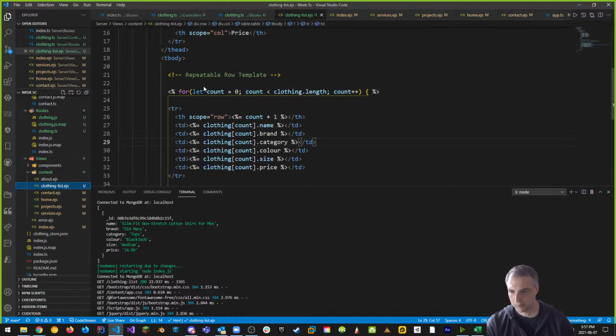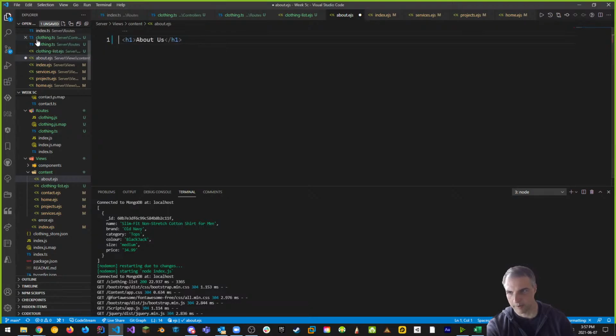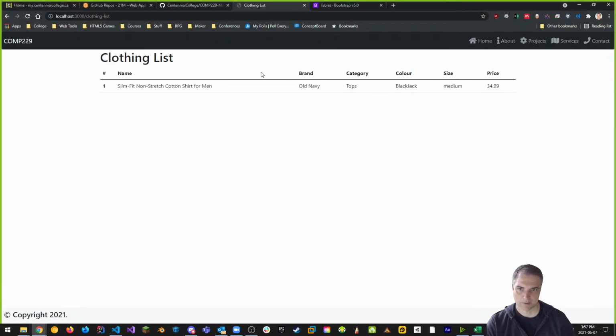clothing list page, it's going to center it just like every other page, which is probably something that we want because it's a little bit better. And since we're using it everywhere anyway, that's pretty cool. If I go back out to this now and refresh, you can see that this is a centered list that is a little bit better looking than what it did before.